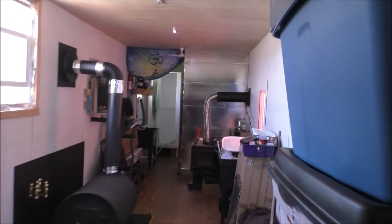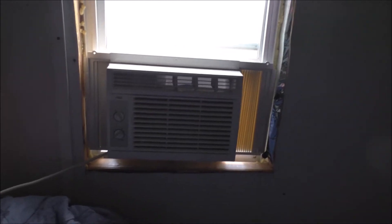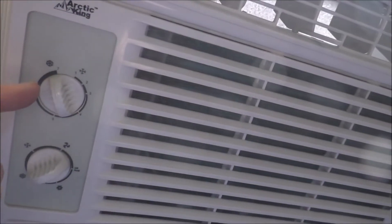We did it guys — finally off-the-grid air conditioning, unbelievable. I'm doing my mats right now, so I shut the water off and I'll let it finish and spin again one more time. I shut all the windows because we now have off-grid air conditioning on maximum and it's not putting a dent. This is the max dial — this is air conditioning, this is cold, and I love it.